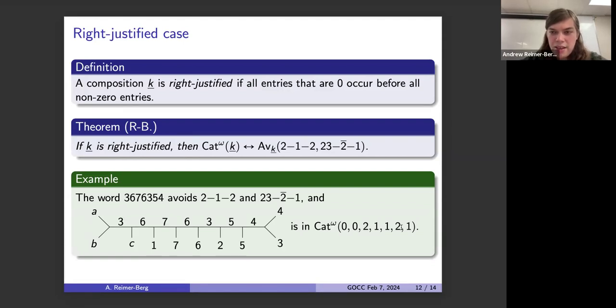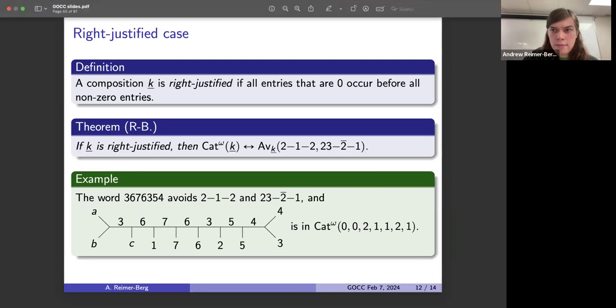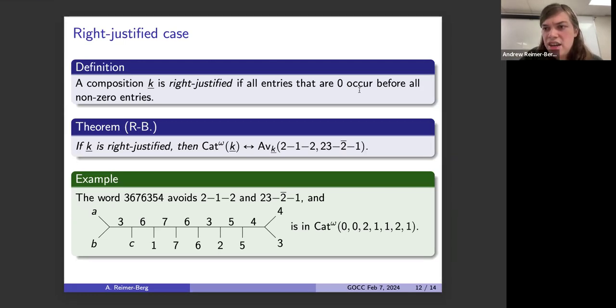Okay. And so if you stare at this hard enough, you'll see that this criterion is a generalization of the earlier one in the all ones case, because if k is all ones, then you can't have a 2-1-2. And since you don't have repeats, not having this 2 here doesn't matter because that can't happen. So you then just have to avoid 2-3-1 entirely, and so we recover the earlier case. Questions there about that?